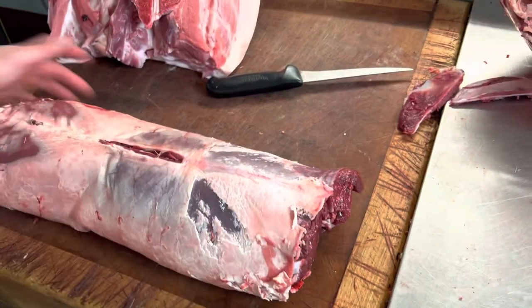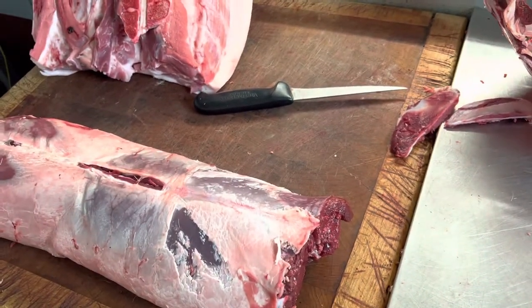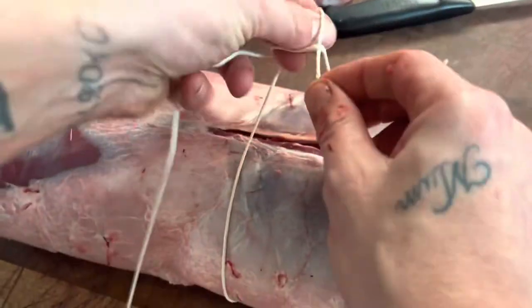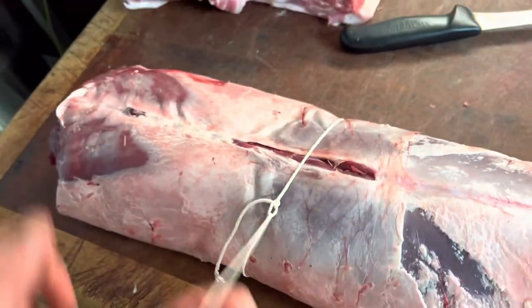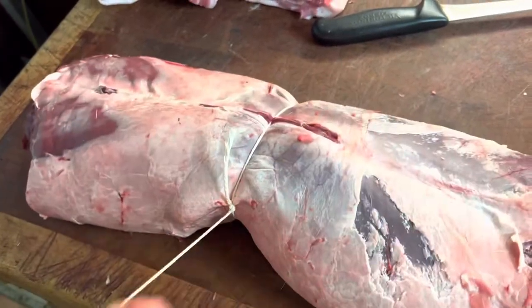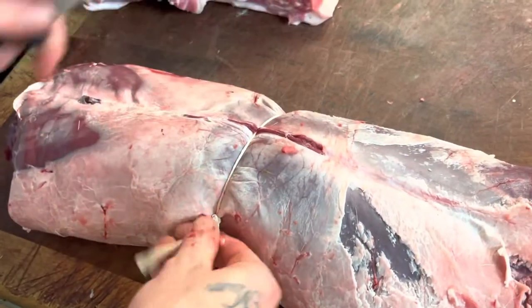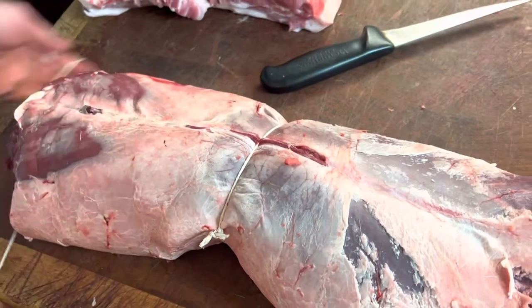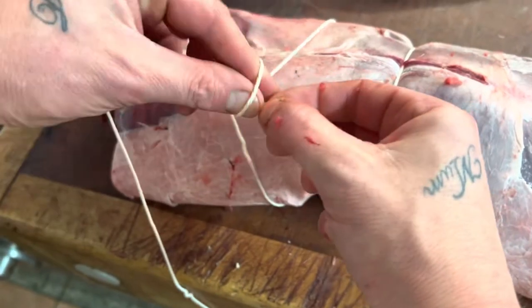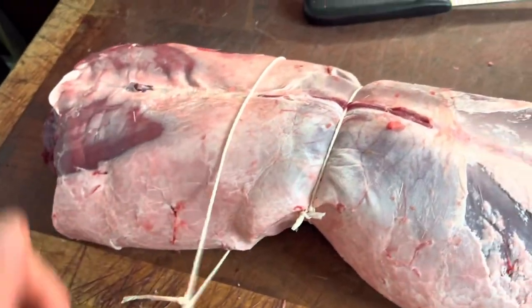That'll look nice stuff, wouldn't it? Definitely. Do this slowly so people can see. Could you do it slowly? This is a butcher's knot so it's fairly straightforward, doesn't undo. Pulls nice and tight. It's like chasing a rabbit round the tree — around, through itself so it doesn't come all the way over.